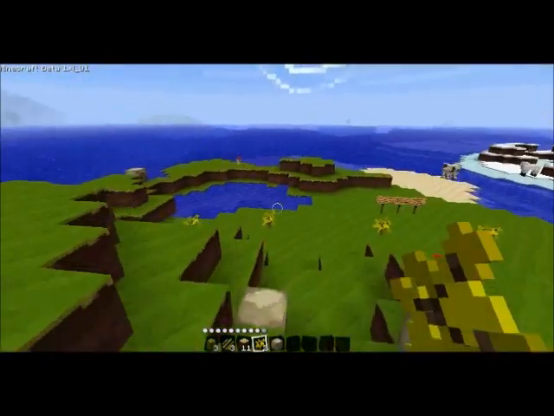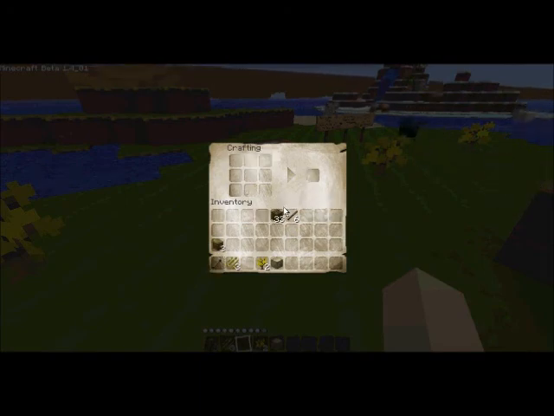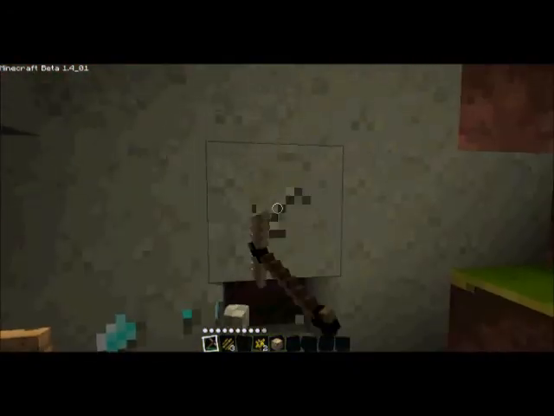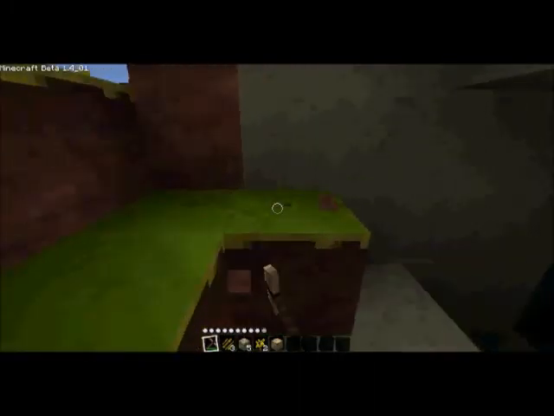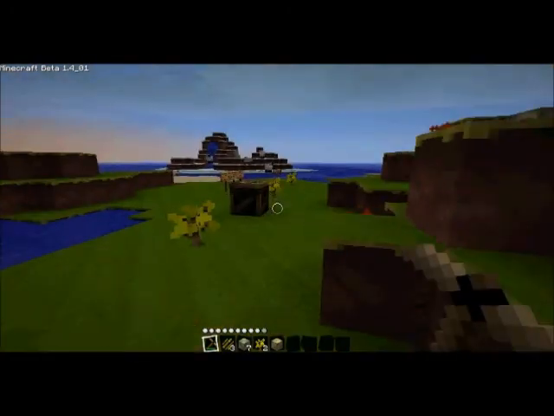Let's just make ourselves some wooden planks, a crafting table, some sticks, and a wooden pickaxe. And then let's go collect some stone. Stone, stone, stone. I really like the texture of the cobblestone in this texture pack. It's really awesome.